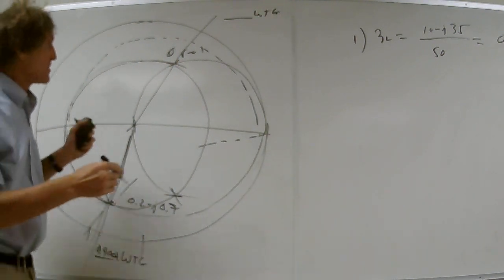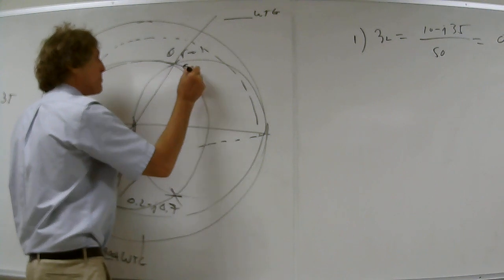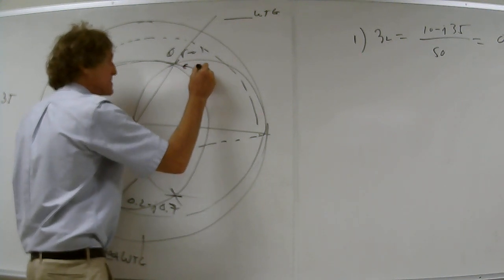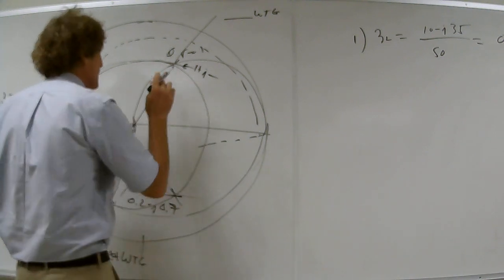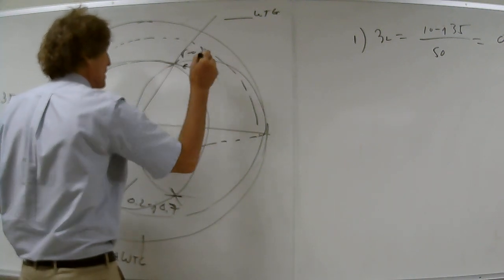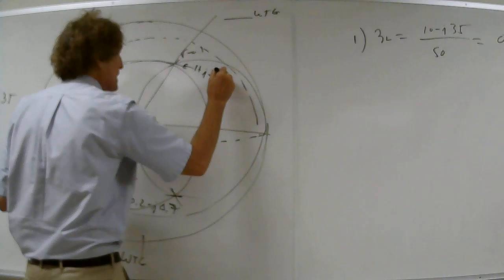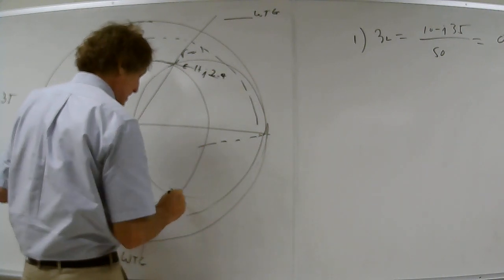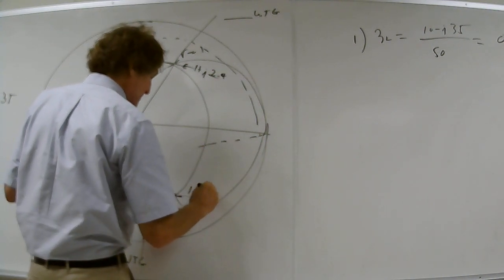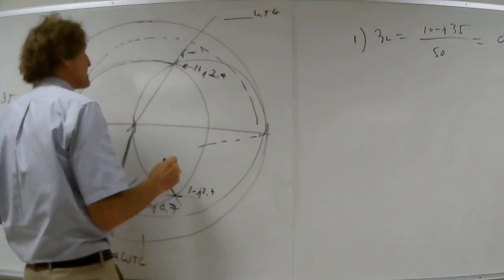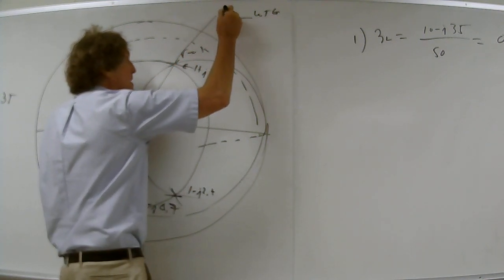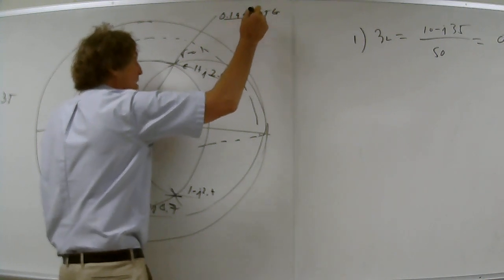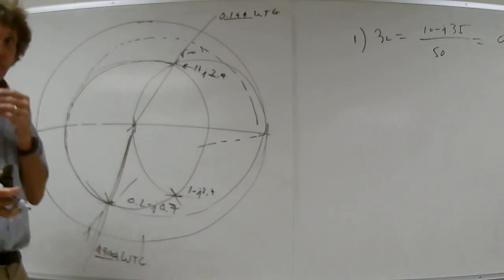It's going to be, and you can give me the actual value. It's 1 plus J something. I don't know what J something is. 1 plus J 2.4 and wavelength is 0.1. 2.4? Yes, sir. And the conjugate would be 1 minus J 2.4, right? All right, for this one, what did you get for wavelengths towards generator? 0.194. All right. Y'all with me?